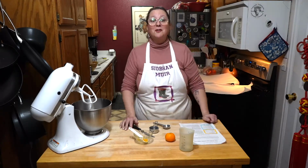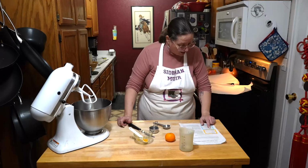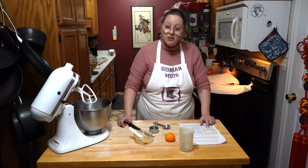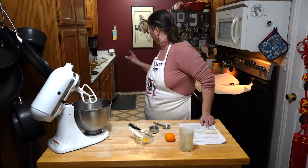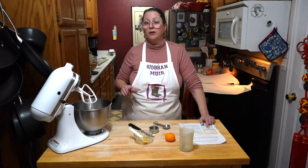Oh, you need to know the ingredients, don't you? Let's do that first. All right, so what are you gonna need? You're going to need 1 cup of unsalted butter at room temperature. Mine's been sitting out, but it's probably not at room temperature, so I'm probably going to heat it up in the microwave.